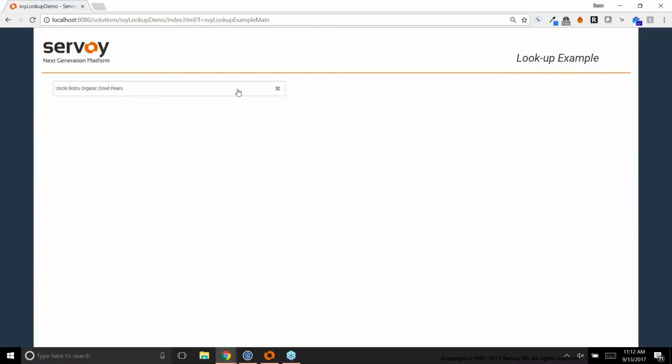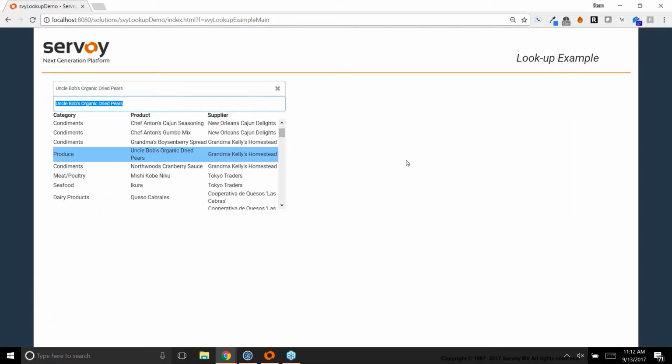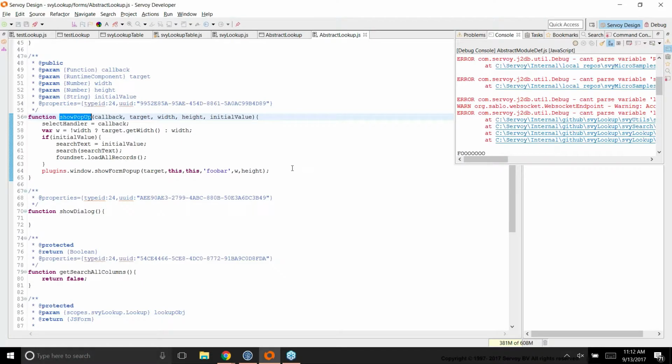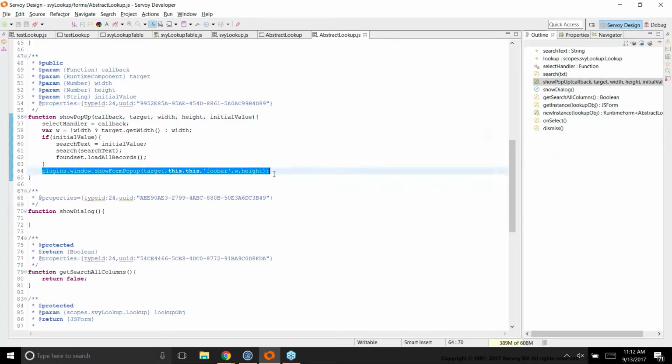When we get the pop-up here, you'll notice that as it pops up, if I click away in the body of the form, it's dismissed. So it's not really a dialogue or a modal dialogue. It's not as heavy, and it's got really that UX that's more common to web applications where you don't have multi-windows and dialogues. You have things popping up and dismissing easily. So the main ingredient for that part of the pattern is the show form pop-up method of the window plugin. So this is already something that ships by default with Servoy and is available in all the client offerings, so the Smart Client and the HTML5 client, etc.